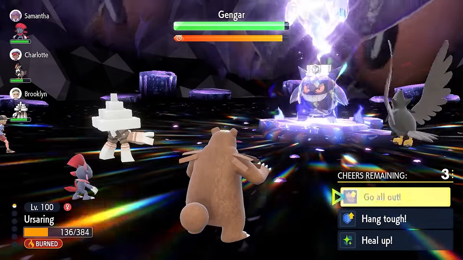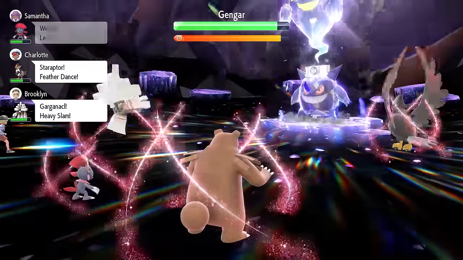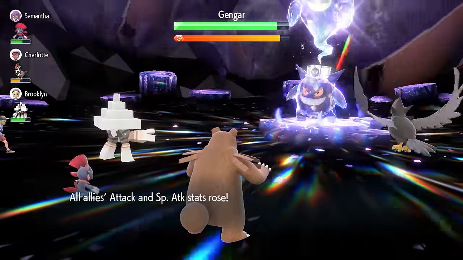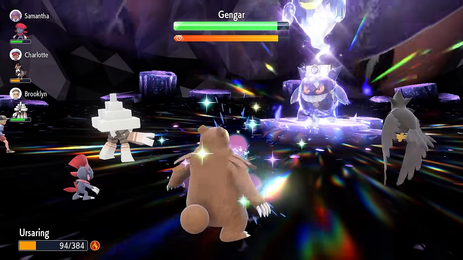And then turn 2, we're going to go for an all-out attack chair. This just guarantees that we do pick up the knockout. So depending on the damage that Gengar has taken before you attack, you can miss the knockout if you don't go for the all-out attack chair.